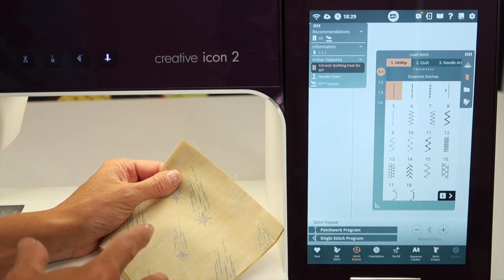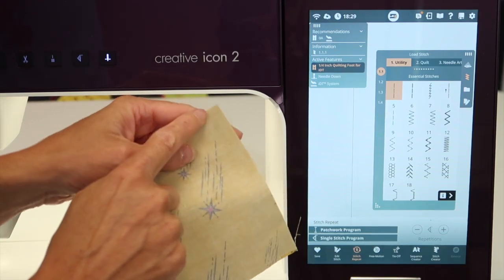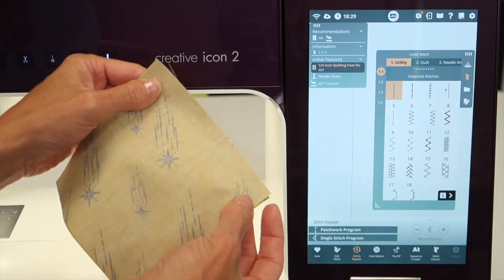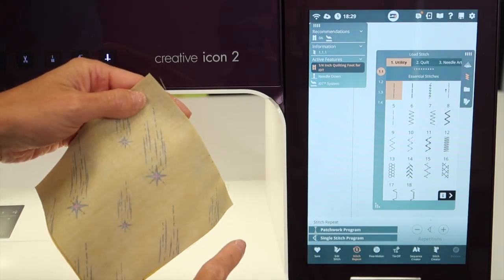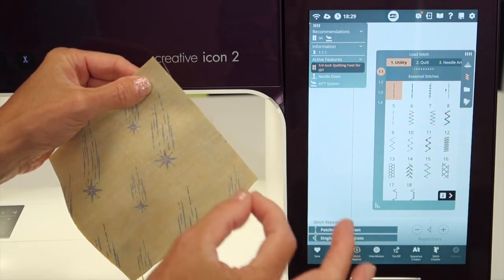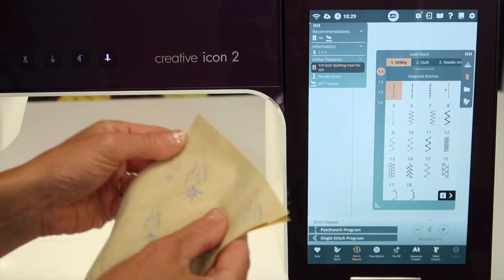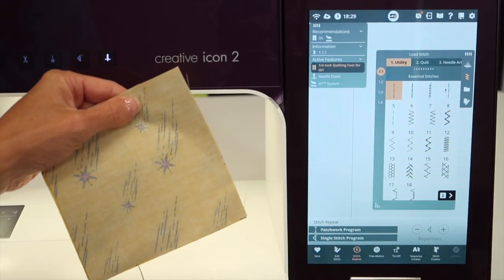In this example, I'm going to use the straight stitch and I'm going to program it to start here. I'm going to tell it when to stop. And then from there on, I can go ahead and do that length to the exact millimeter every single time. So all I have to do is let it stitch and then put my next piece in and let it stitch and it would start and stop at the same place.